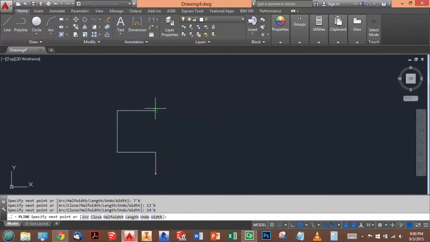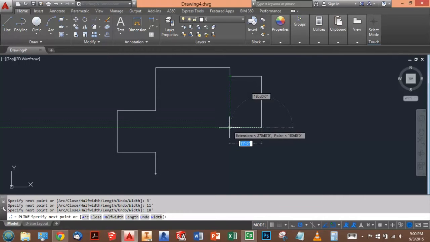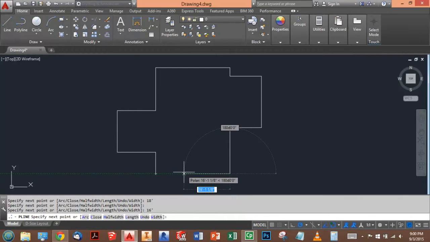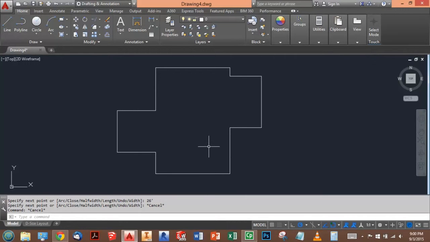I'll O-track back to here, go straight up 15 feet, over to the right 26 feet, go down 3 feet, over to the right 11 feet, down 18 feet, O-track back to square that up, down 16 feet, and then just to check, if I go back this way 26 feet, everything should match up, and it does. So there's my basic outside perimeter for this.